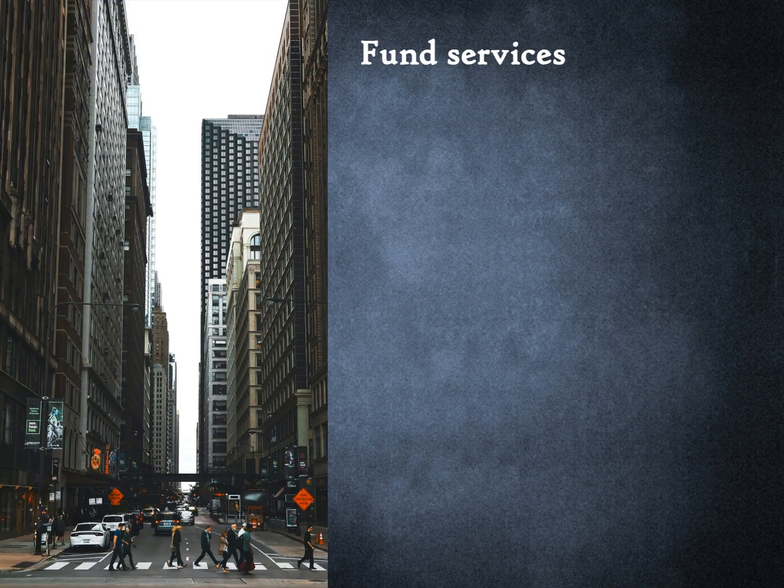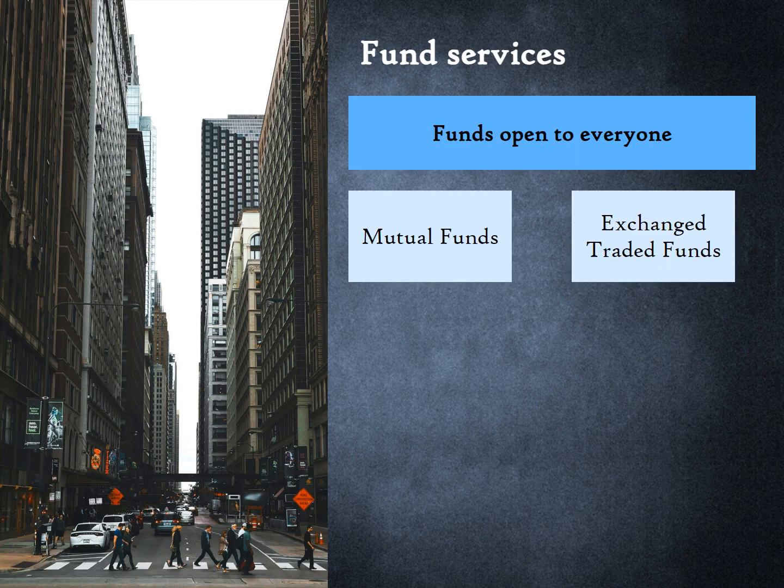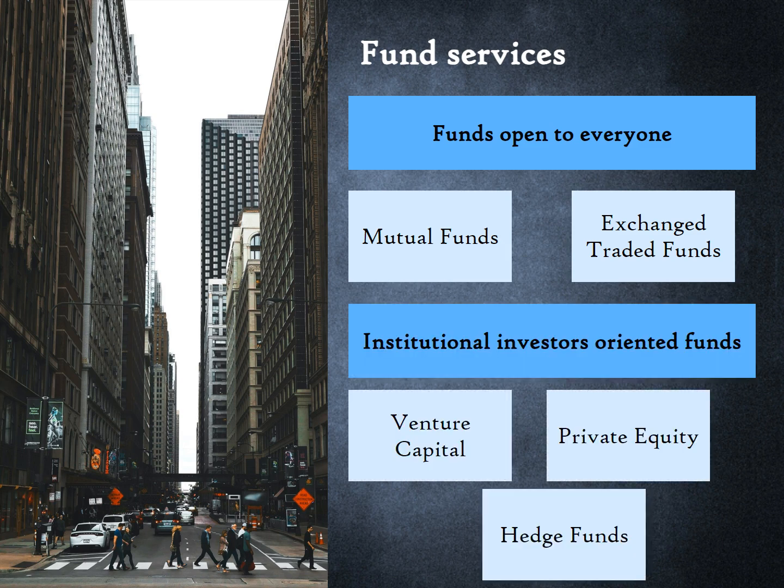We have repeatedly encountered funds that pool savings of multiple investors and invest in assets. Mutual funds and exchange-traded funds are generally open to all investors. Other funds like venture capital, private equity and hedge funds are more oriented towards institutional investors. While corporate actions are processed at the level of individual securities, fund services are processed at the fund level. Custodians are often providers of these services.